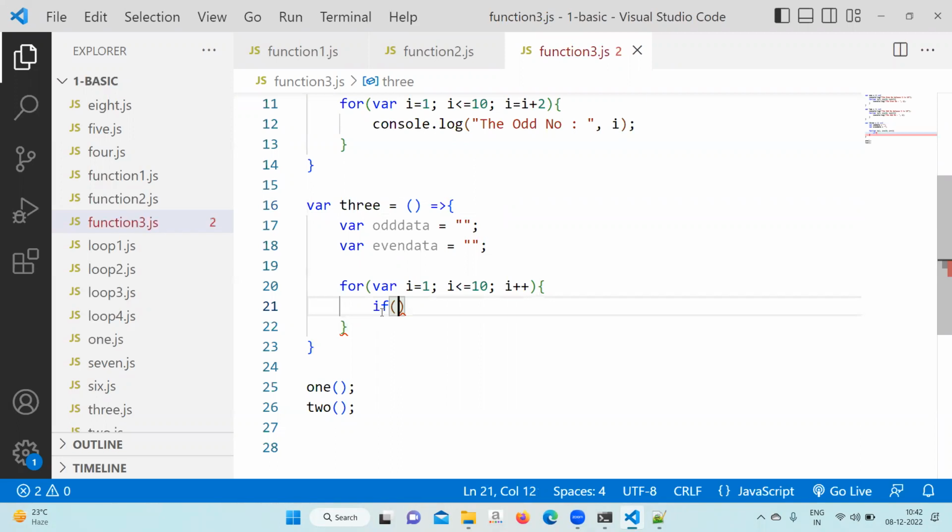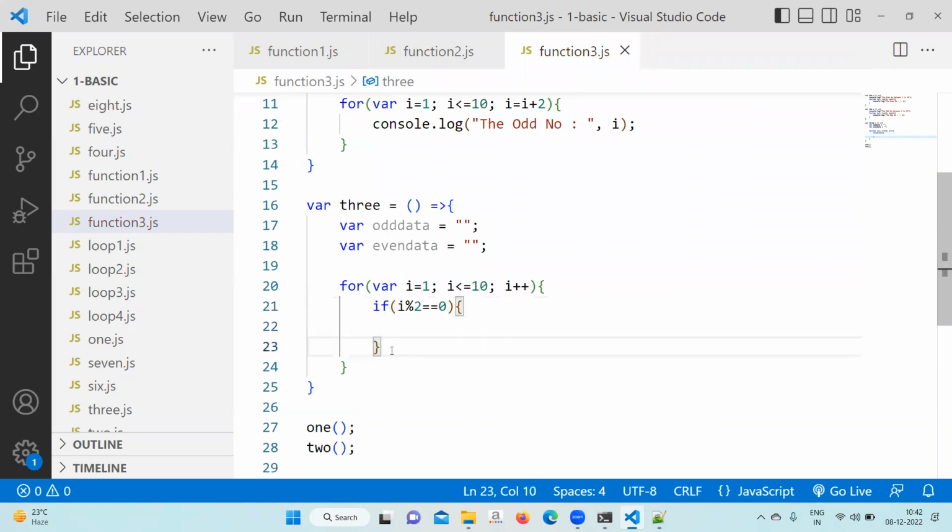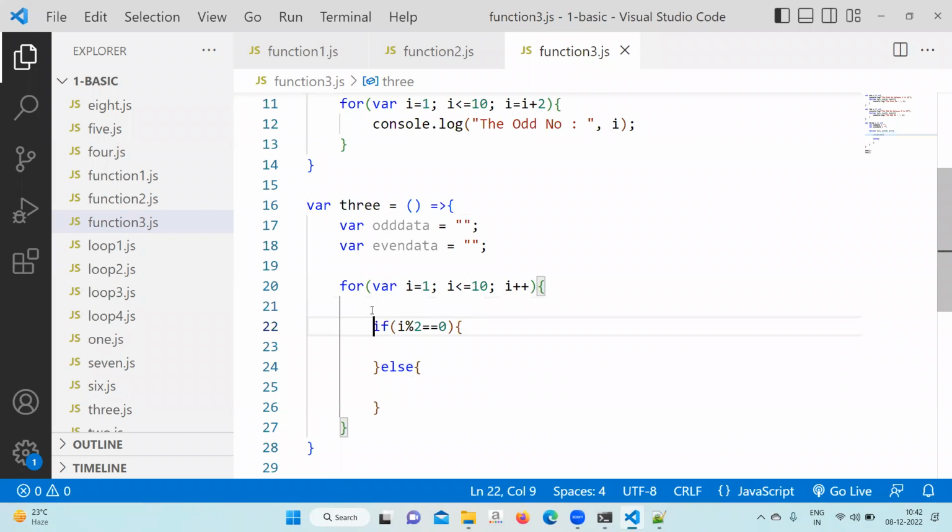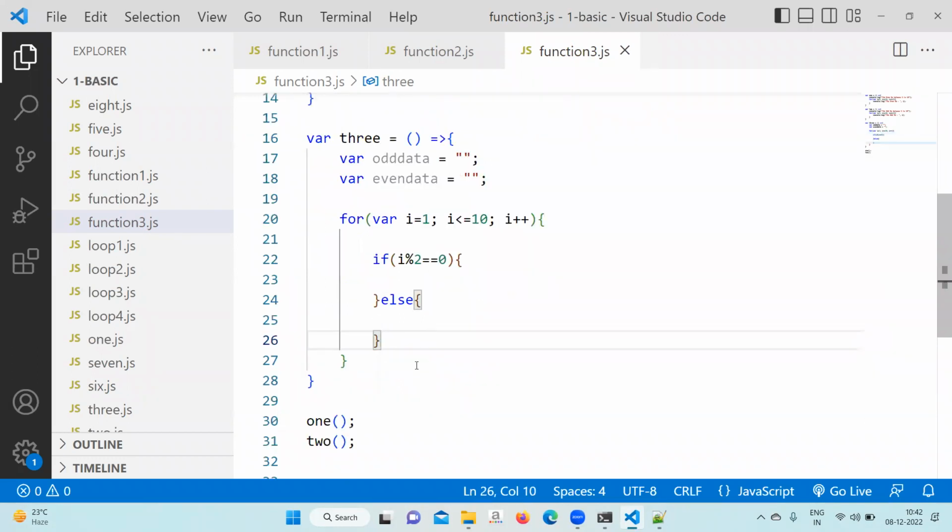If I mod 2 equal to 0, then it is even data, else odd data.